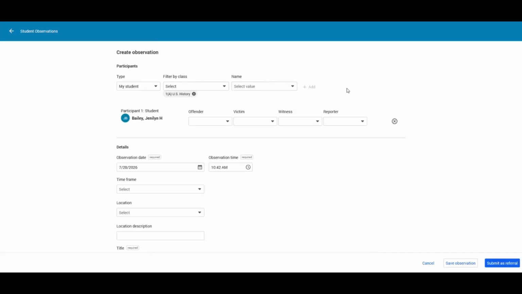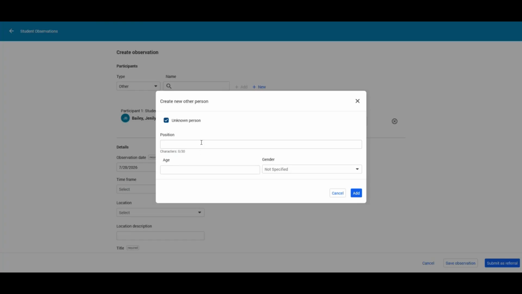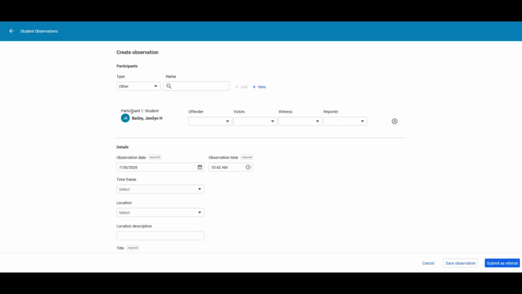So I'm going to go ahead and click add, and you'll see as soon as I do, that drops things down here. And now we have some additional options. Keep in mind, you could continue adding things as you see fit. Maybe we have an unknown person. You'd fill that information in and add them, and it's just going to keep adding those as needed. If at any point you said, you know what, I didn't mean to put that in, that was my bad, you can just remove that very easily. But just understand, you want to add those people, and it's going to build that list down so you have the list of everyone.